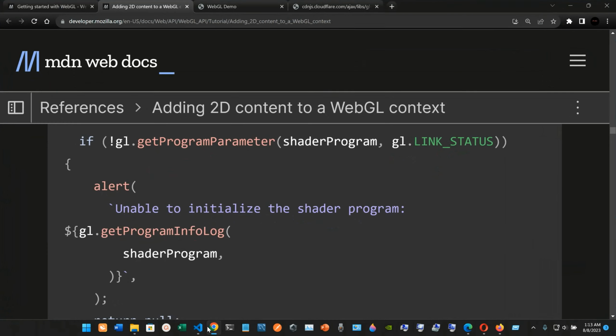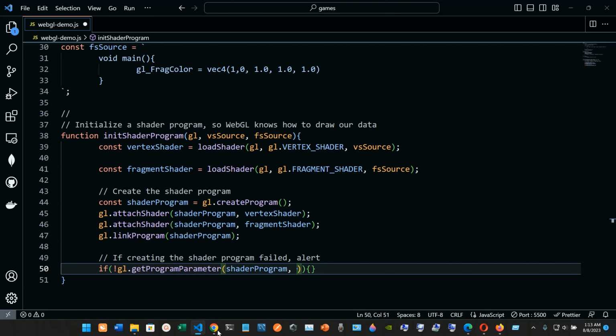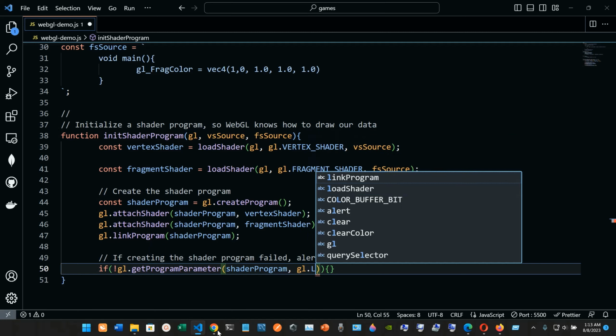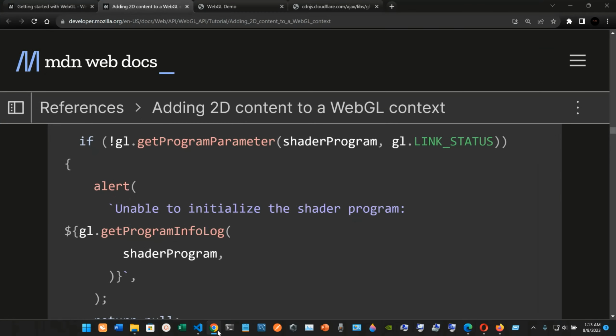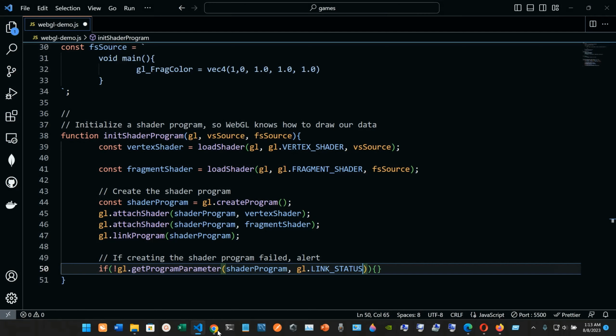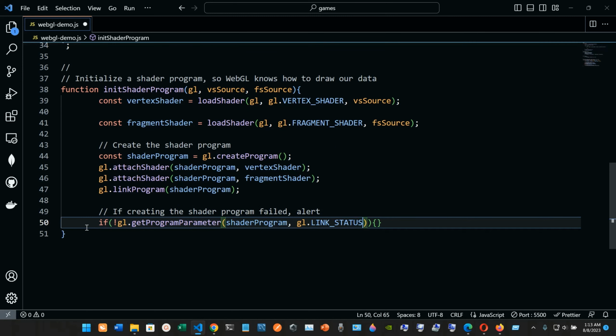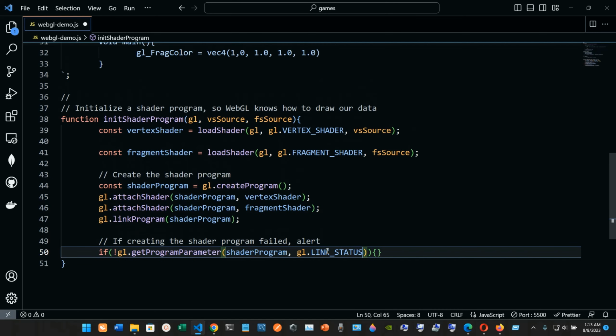This is the first parameter, the second is gonna be the gl.LINK_STATUS. So we're gonna have gl, in uppercase letters, LINK_STATUS. So we have that, gl.LINK_STATUS. Okay, so that's all we have. So if not gl.getProgramParameter, shaderProgram, gl.LINK_STATUS.